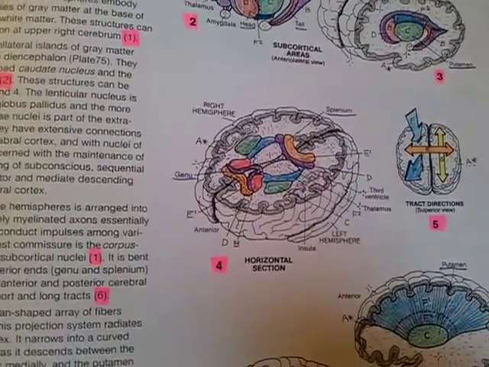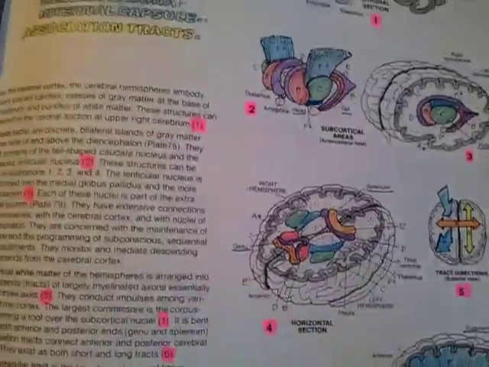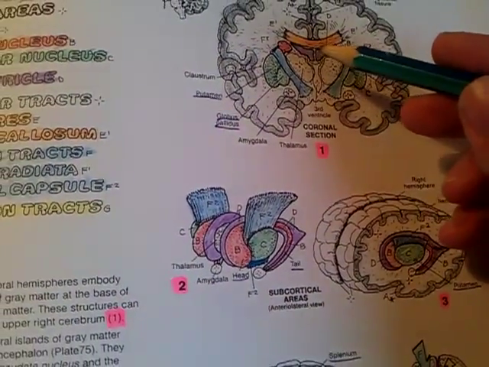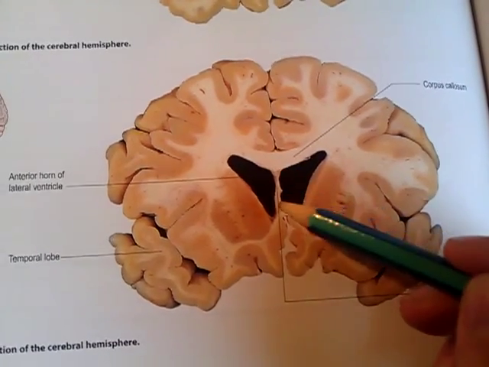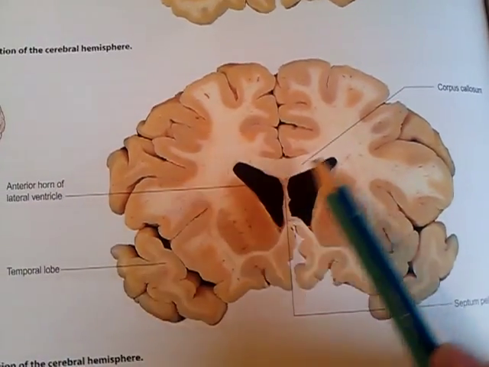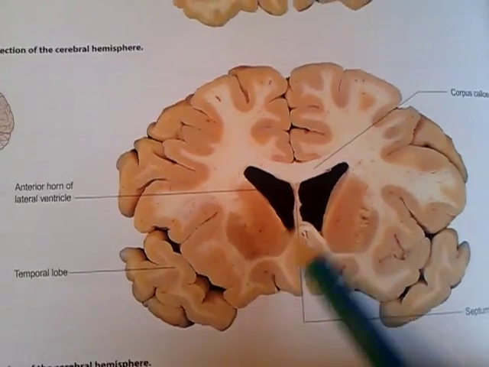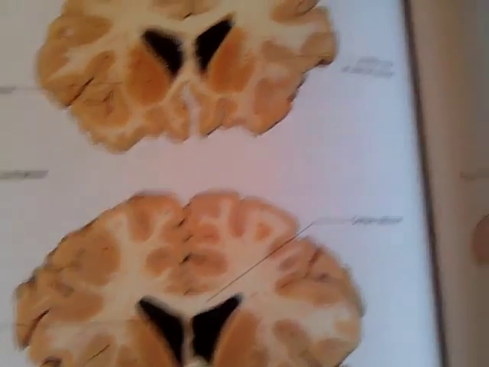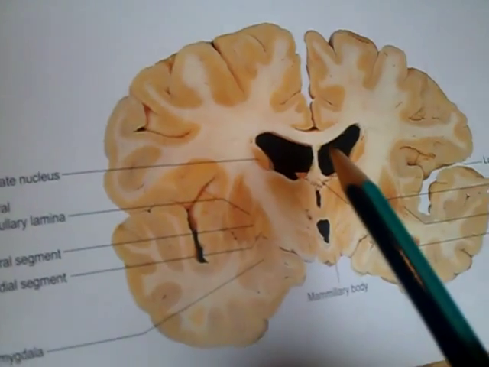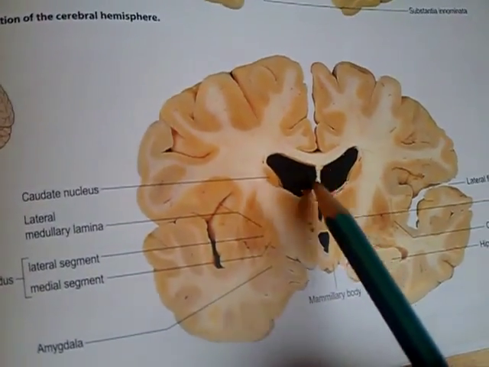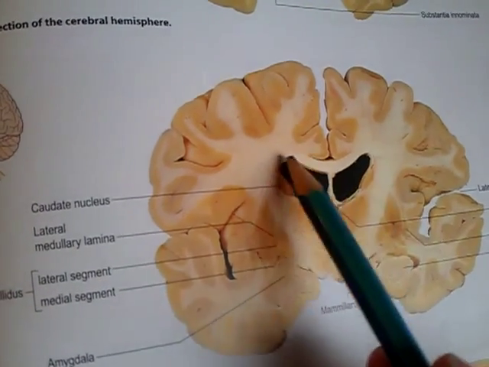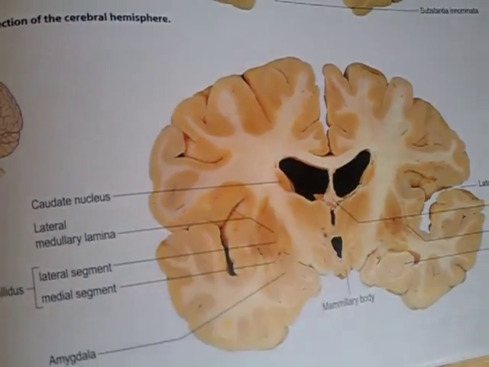And then you have septum pellucidum, which you will find here. You can see here, septum pellucidum, which connects corpus callosum and fornix. Here you also see, further in the brain, the septum pellucidum, corpus callosum, and the fornix.